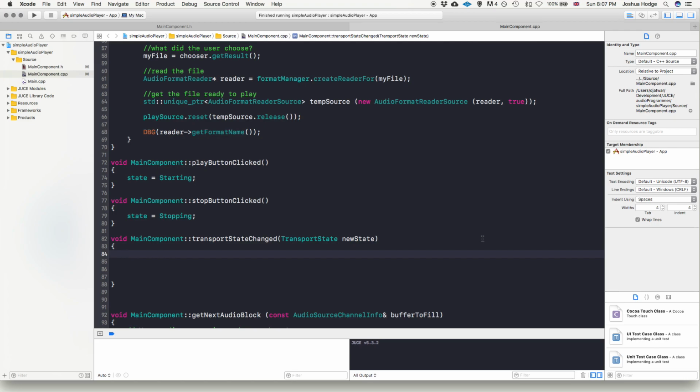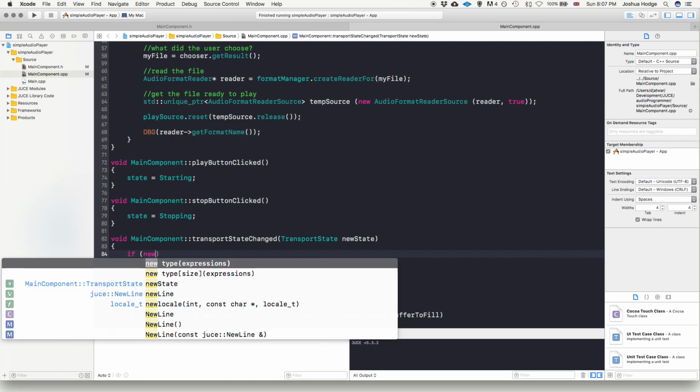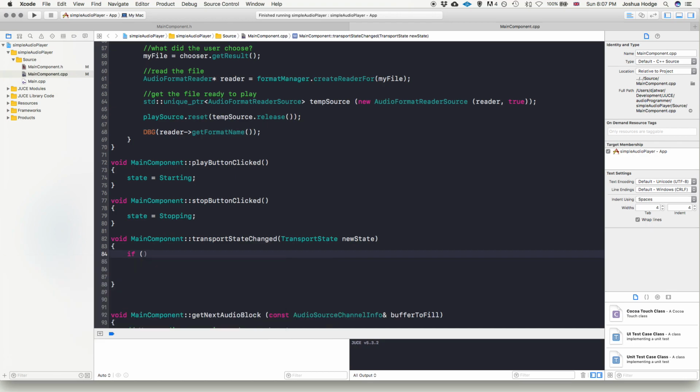So basically what we want to do is continually check to see if any new state that we select is the same as the state it is currently. And if it's not, then we need to make some changes. So we have if the new state is not equal to the current state.